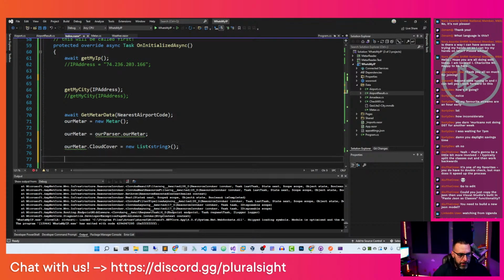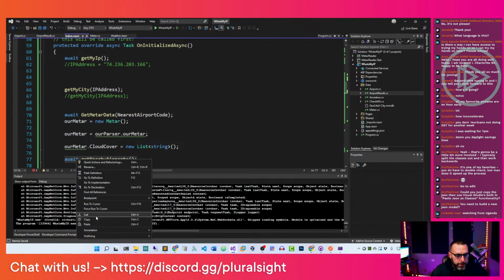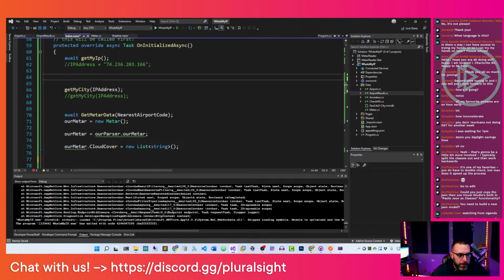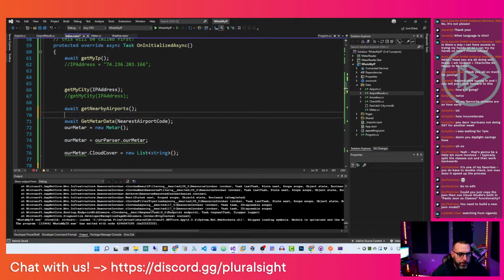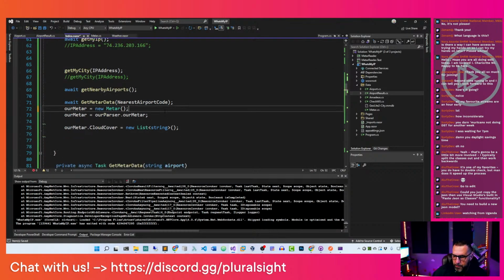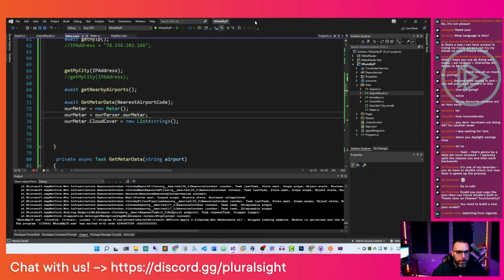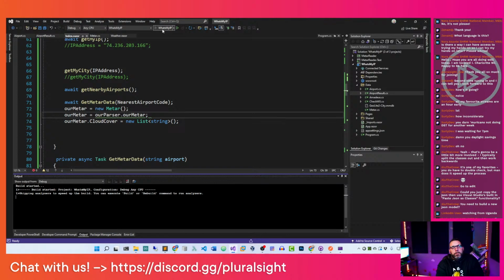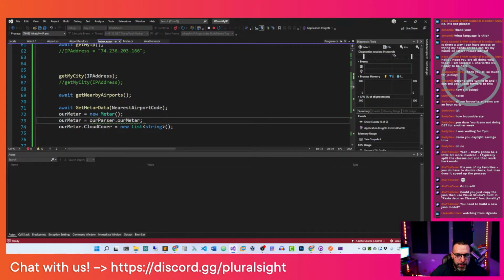That should be called way down here. Oh, but then, yeah, I wouldn't have the nearest airport code. So it does need to go back up there. Nearby airports. But yeah, I'll have to figure this out on the next stream. But I think it's just a small timing issue.